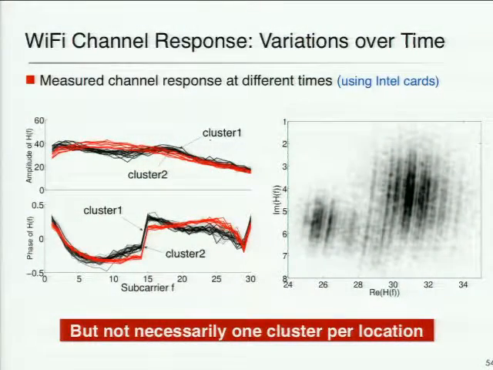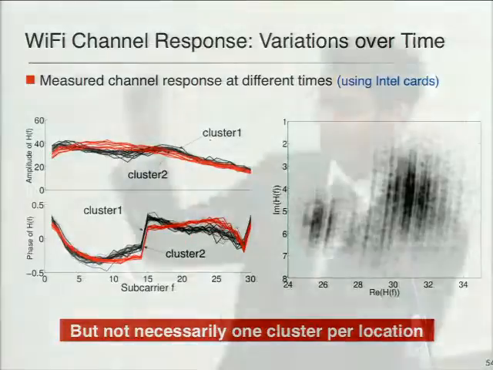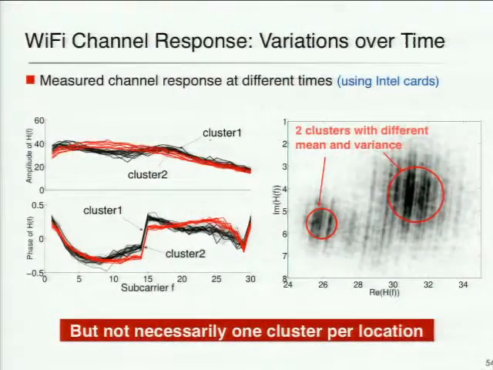Now, if you look at these responses, observe that they have both amplitude and phase, because they're essentially complex numbers. If you take one subcarrier from that and you plot them on the complex plane, this is what you get. We observed that these clusters are essentially Gaussians, and they have a mean and a variance, and this cluster mean and variance can be used as location signatures. But this can only be done if you have only a few clusters, because if there are a lot of clusters, it will be hard to identify all of them and create the database.